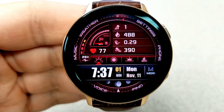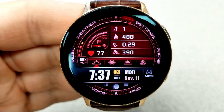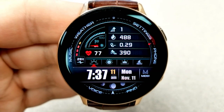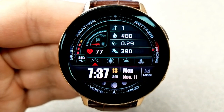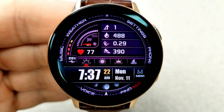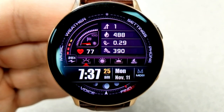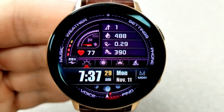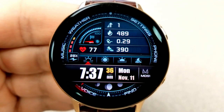And for the rest of your information, starting at the bottom, you have the current moon phase along with the date and time above that. And by the way, the time there can be set in either a 12 or 24 format. Now the rest of your activity information is located in the top half of the face, with your floors climbed, calories burnt, distance moved, and total steps count in that vertical list of stats.